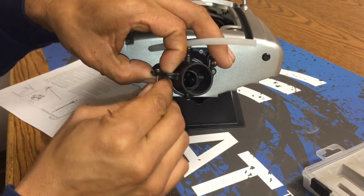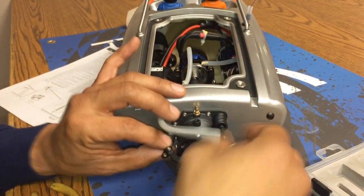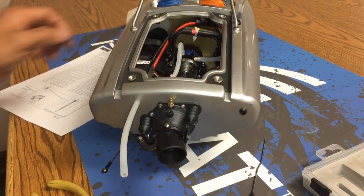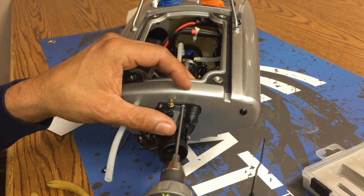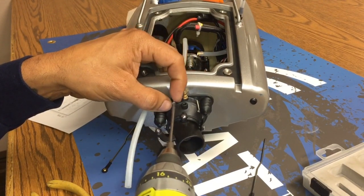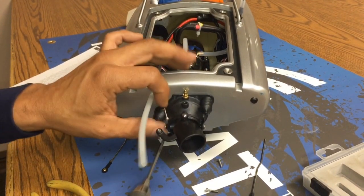I like to put screws back together with nuts when possible so I know what goes where. I will put it back in just a couple threads just to keep it safe. So now we can go ahead and pull these out. I like to keep them separated — right on right, left on left — so I know exactly what I'm working with. The next thing we need to do is use a two millimeter hex to get the pump housing off. I'll be using my drill just for time-saving purposes. When you're pulling these out, you don't want to push — you want to let the screw work itself out of the housing completely.